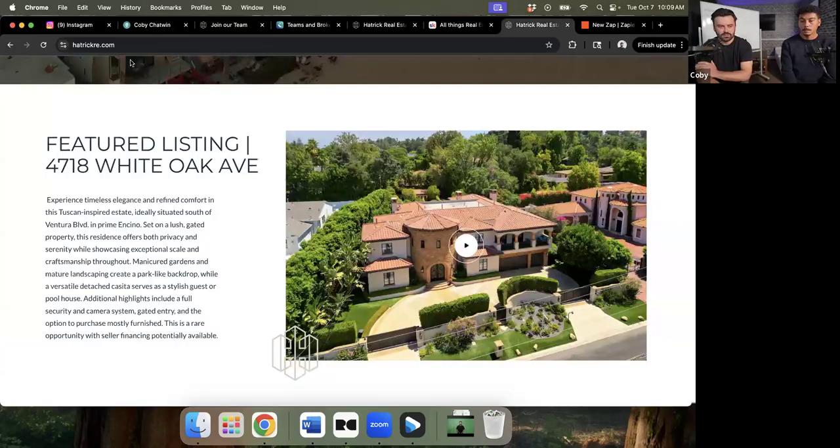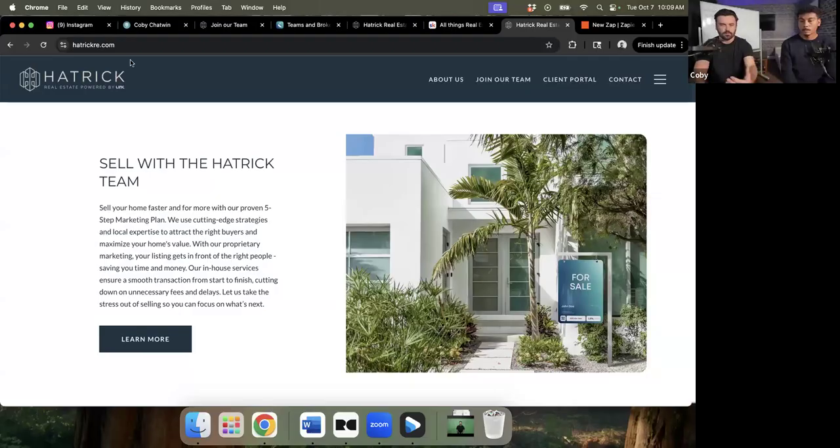And this is just for completely organic traffic. If somebody just looks up hattrickre.com, or if they're coming from a Google My Business, the intent here is not to be super salesy. I'll show you guys some of the funnels we use for ads in a little bit. But this is for somebody that we expect wants to learn a little bit more, read a little bit more, browse around. So whether they click looking to sell or looking to buy, I'll take you into those funnels in a second.